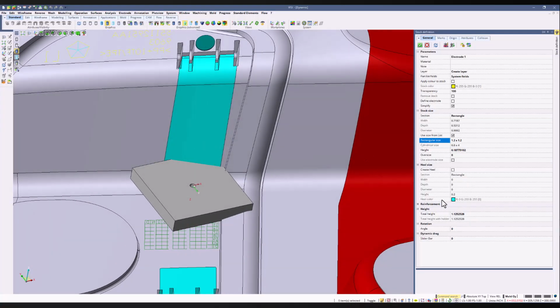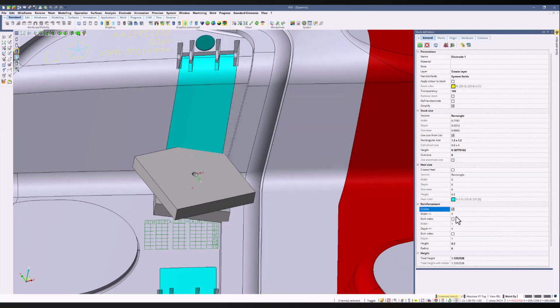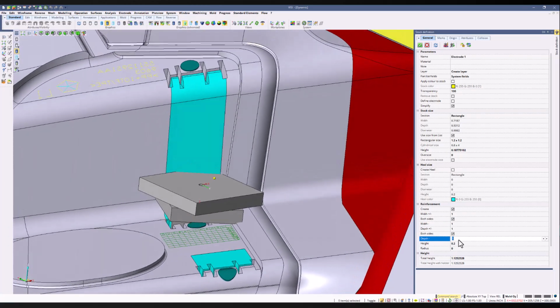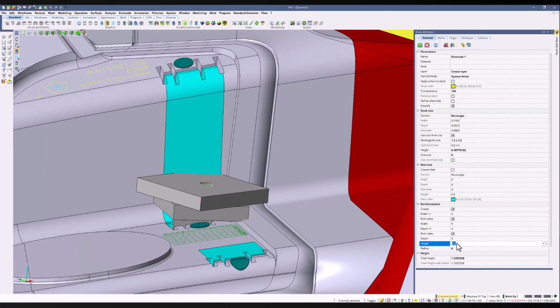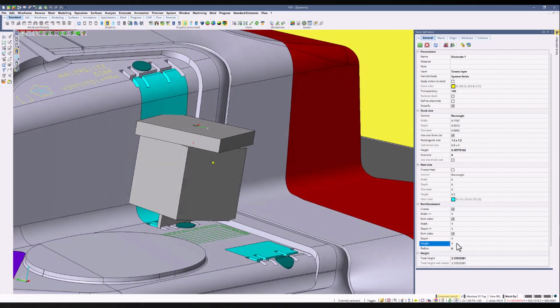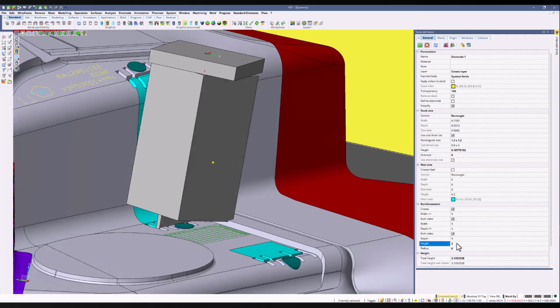And obviously, you can see how there's collision. That's where I can apply some reinforcement to this. I'm going to hit the checkbox to add a unique width, height, and depth for the reinforcement. And I'm going to change the size of it a little bit. These sizes can be set manually or automatically. I'm just typing in a value here.